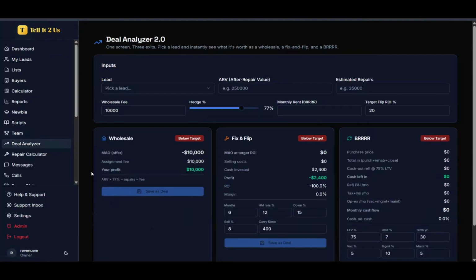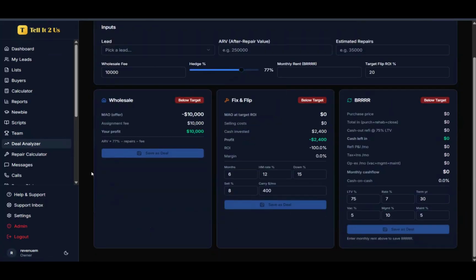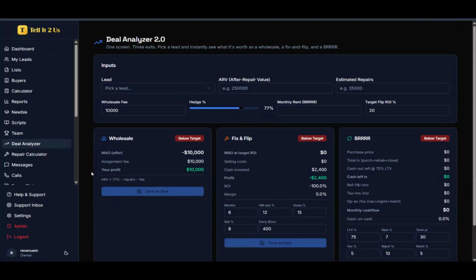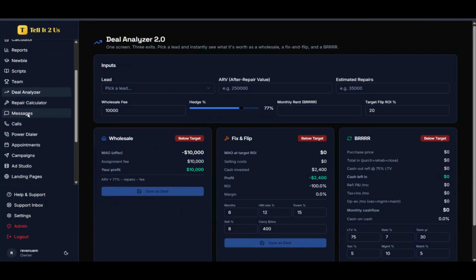This is a little more in depth. You pick the lead, and this will analyze to see if this deal is a good deal or not, if it's good for wholesale, fix and flip, or buying and holding. You already saw the repair calculator, so we don't need to click on that.